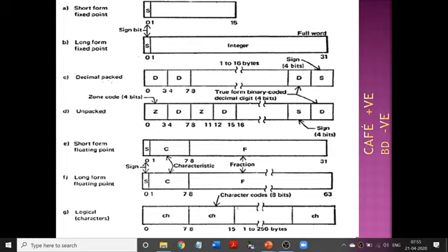Logical or characters. Here logical data type is used for the characters. What do you mean by character? String data type is what we call it in C. So that is what we are going to see here as the character data type. So what is character data type? Very simple. However many alphabets you have, each alphabet will be represented using 1 byte of information. So 8 bits is required to represent every character. How many characters can I have? I can have up to 256 characters, right? Each character is going to be represented using 8 bits.